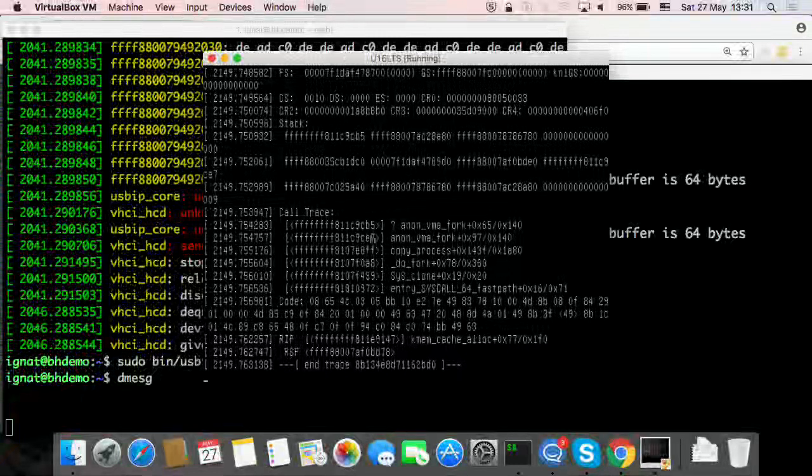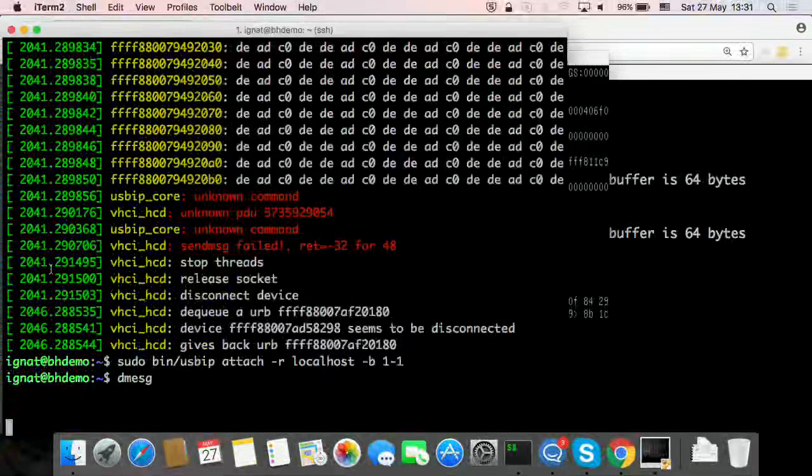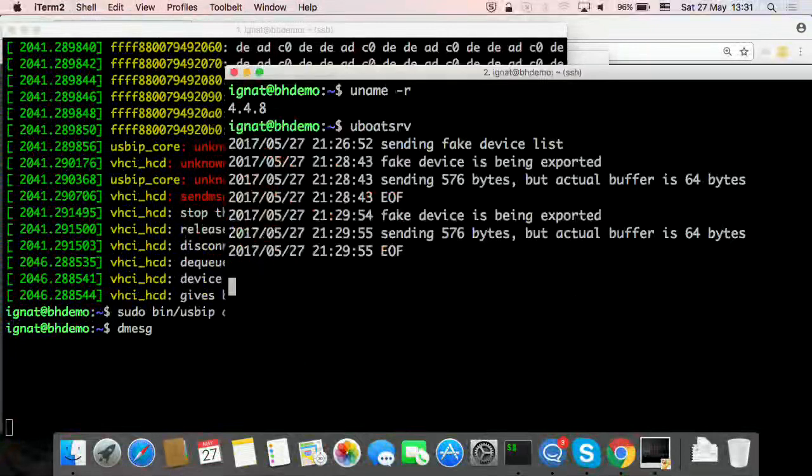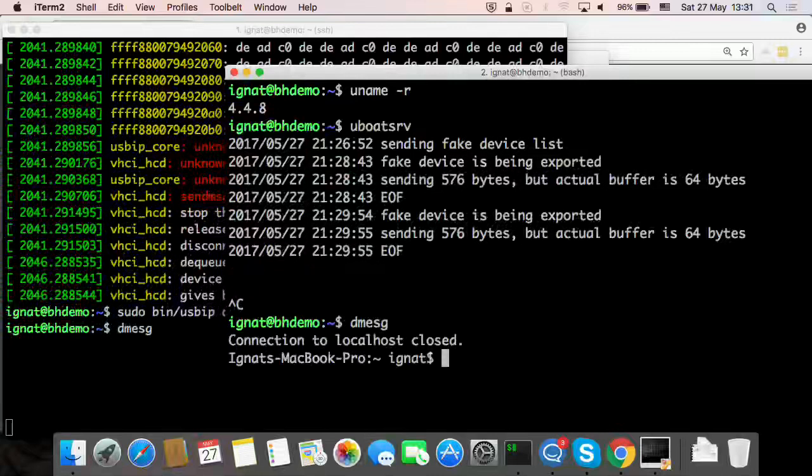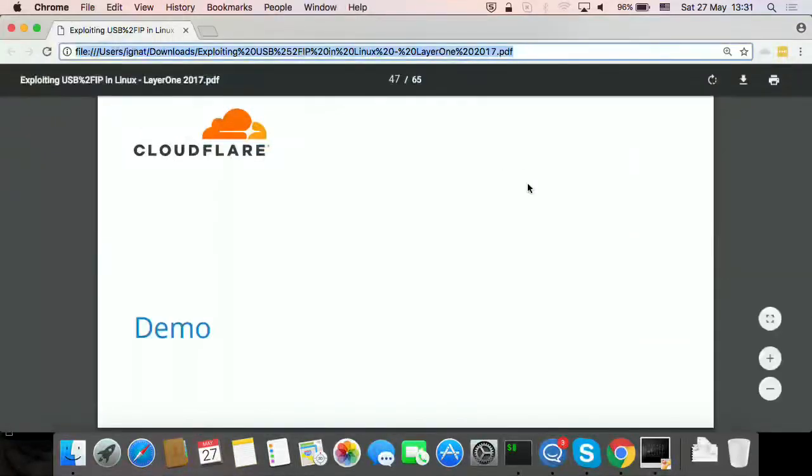Well, anyway, this system crashed, and we see that it's not responsive anymore. Ah, no, it closed. So the system died. It's just a simple attack which overwrites garbage to kernel memory and crashes the system.